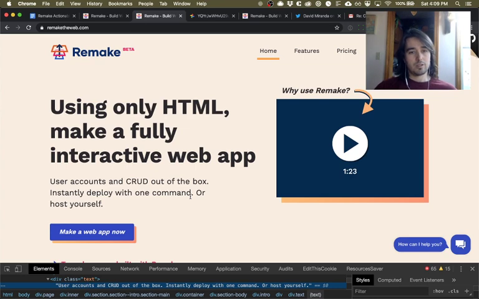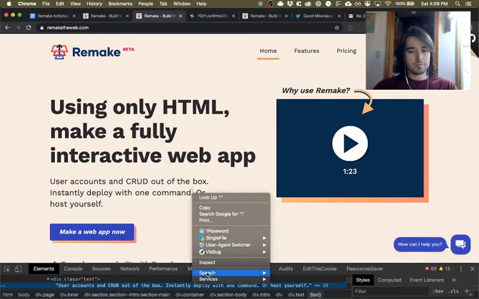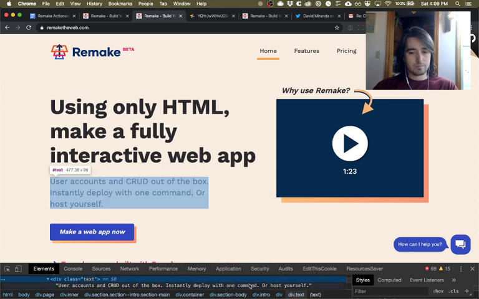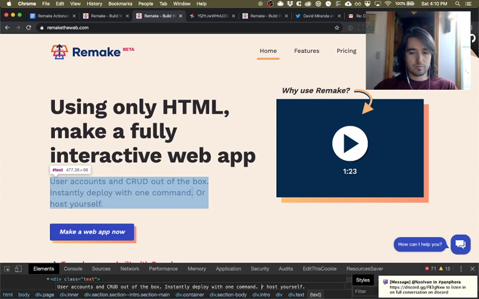Let's see. Using only HTML, make a fully interactive web app. User accounts and CRUD out of the box. Instantly deploy with one command, or host yourself. Maybe we do a dash there. Nice.